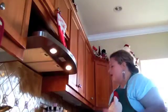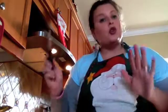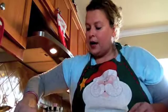So we have our pizza cutter, and I'm just going to test it with the pizza cutter. It is almost ready to score. It will set up very quickly. So what you need to do is just keep testing it, because we're going to score it a little bit so that it will break when we get ready to put it on our plates and serve. Now you do make sure that your pizza cutter is greased, because if not, you might have some sticky stuff going on.